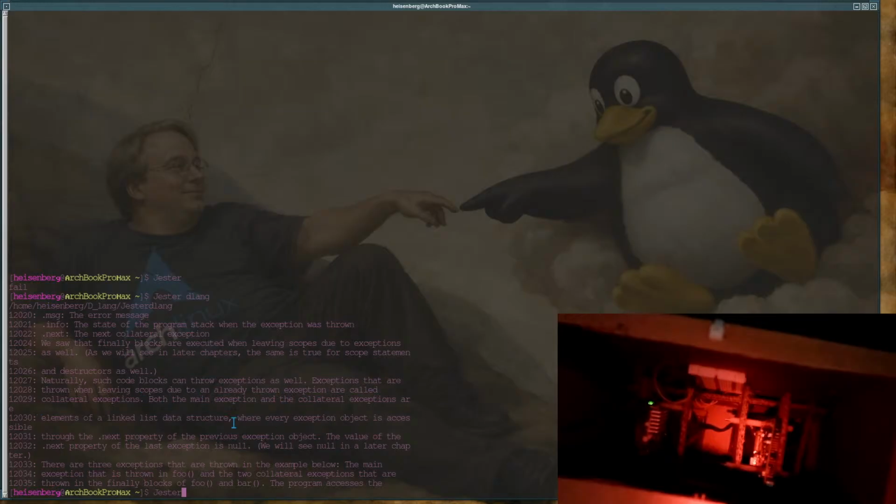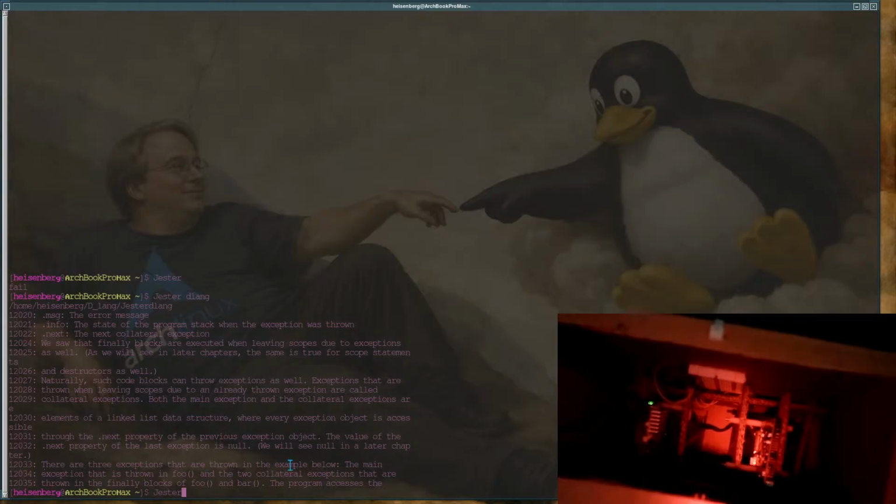Both the main exception and the collateral exceptions are elements of a linked list data structure where every exception object is accessible through the .next property of the previous exception object. The value of the .next property of the last exception is null. We'll see null in a later chapter.